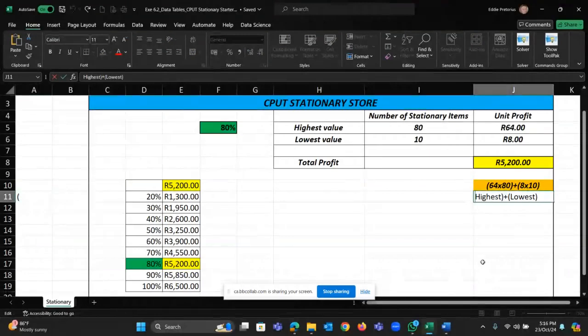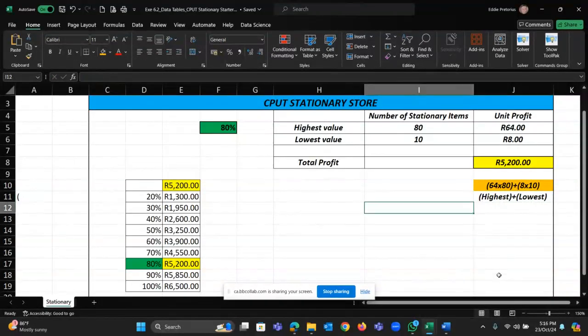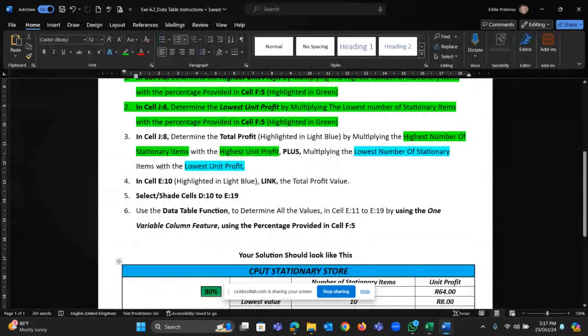Not that home. Double click. There, center, bold, italics. Highest of the stationery times unit profit, lowest of the stationery and the unit profit. Right. So that is question 3's part.